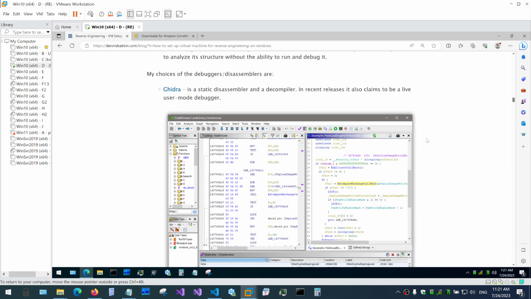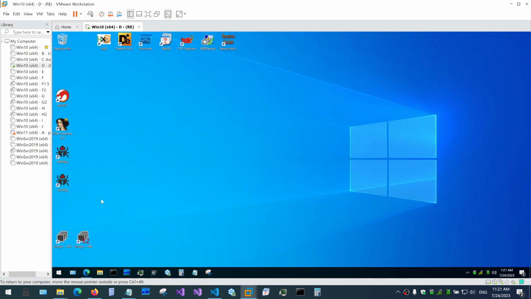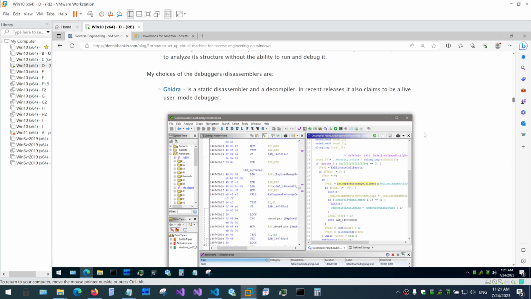Unfortunately, I don't have one specific tool that can do everything, I mean a debugging tool that can do everything for me. That is why I have to use a group of tools. In my case, I have them right here on the desktop. I'm using Ghidra, I'm using IDA, and I'm using x64dbg. So let me show you real quick about every single one.